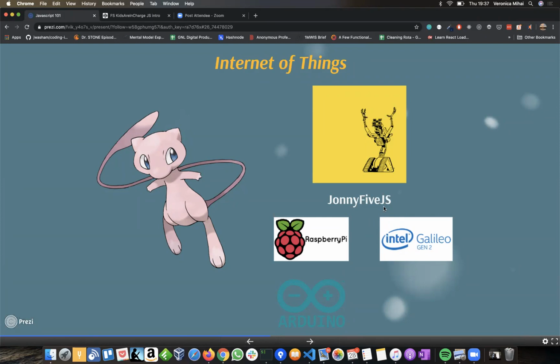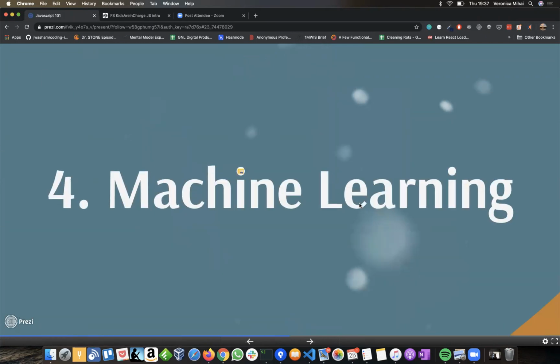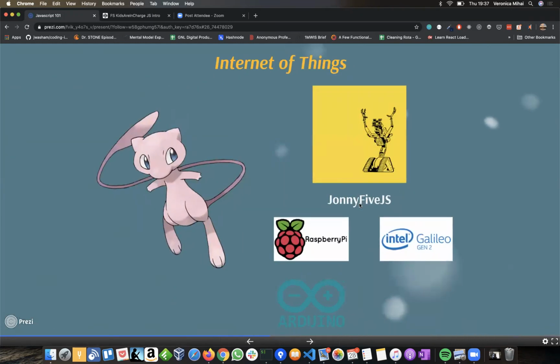in JavaScript. So if you are interested in learning more about this, there are quite a lot of cool tutorials on the internet that you can learn from and develop your own applications. You can, for example, gather temperature data and send it to your application, or you can create an application to inform you when your plant needs to be watered. So there are really cool cases for it.